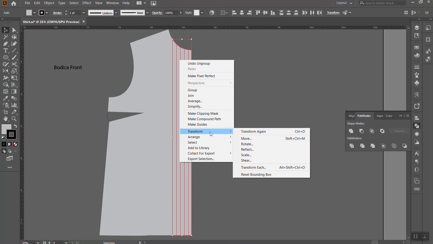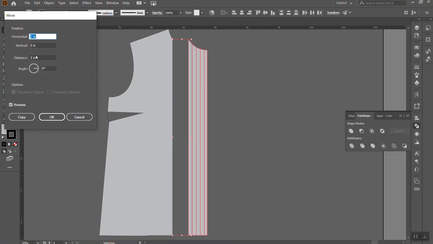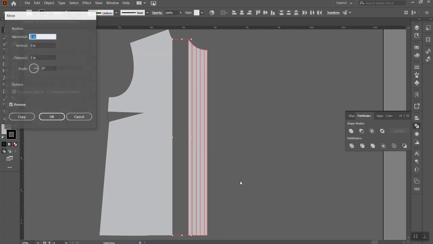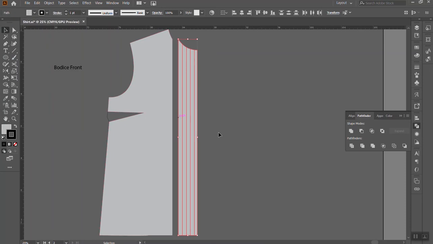So we are going to go to Object, Transform, Move, and if the distance between each pleat is 0.5, we don't want to do the maximum size here. We could do 1 inch, but I actually think something more like a half inch of under tuck, just a tiny little tuck under there, would be fine. So we're just going to add a half inch there. Let's add 0.75 so we can at least visually see a difference between those. And I accidentally hit copy last time. I'm just going to hit OK this time.